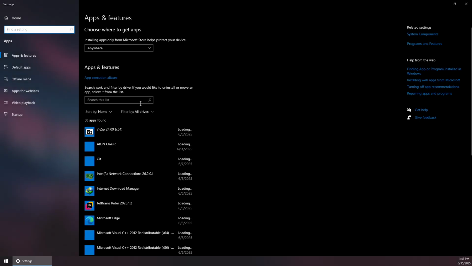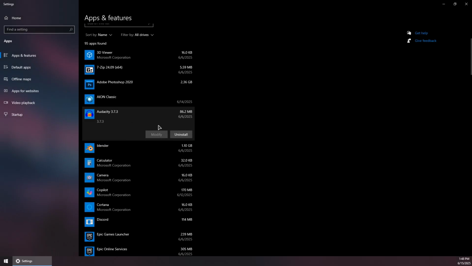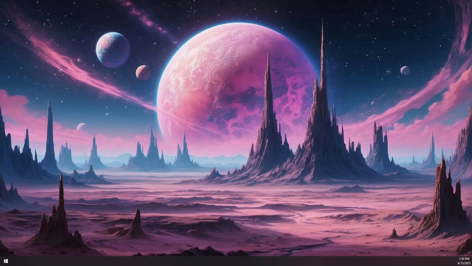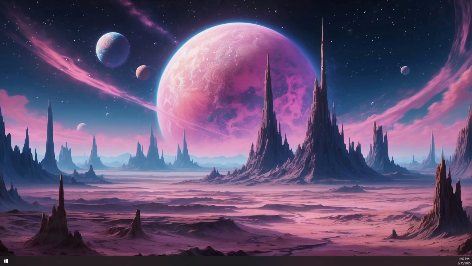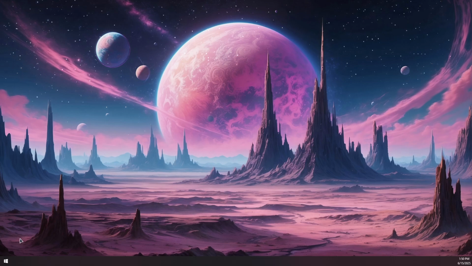Now you can go back, and if you can't see this on any other app, that means it does not run in the background unless you run it and use it, otherwise it's closed completely. Now, there is a second method to turn off all background apps completely for Windows 11 only, unfortunately, but for Windows 10, it requires modifying the registry.